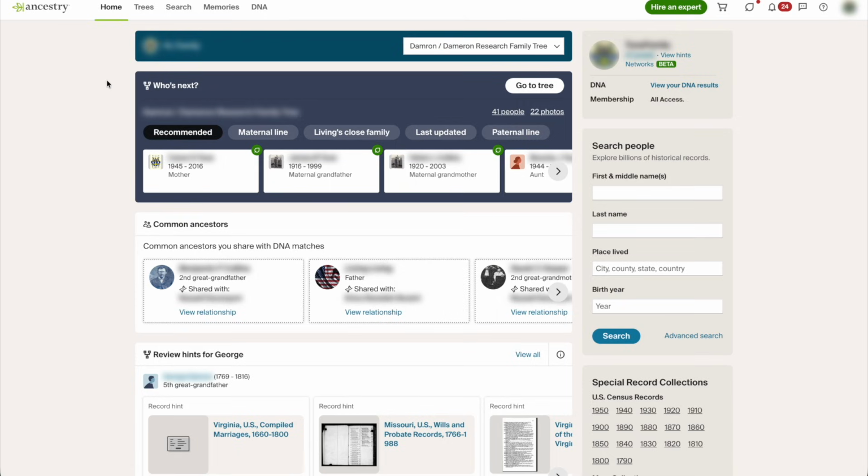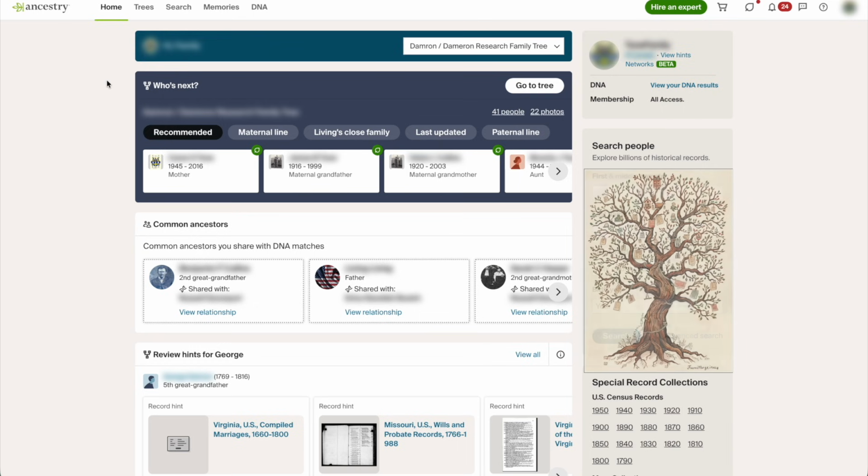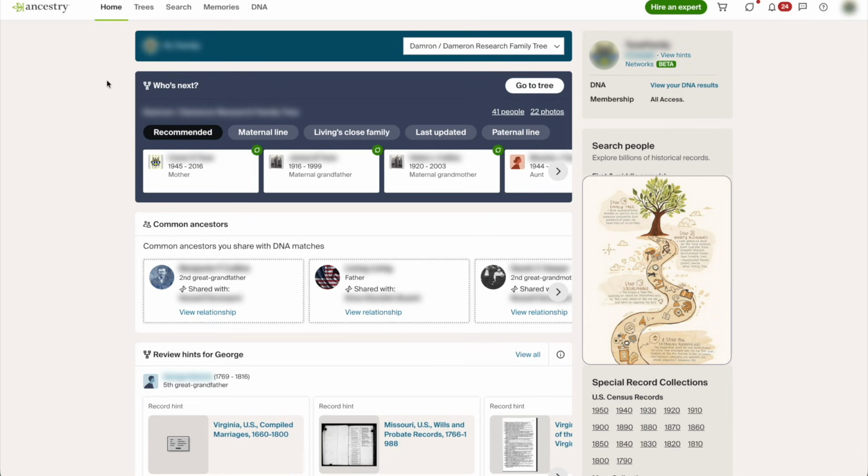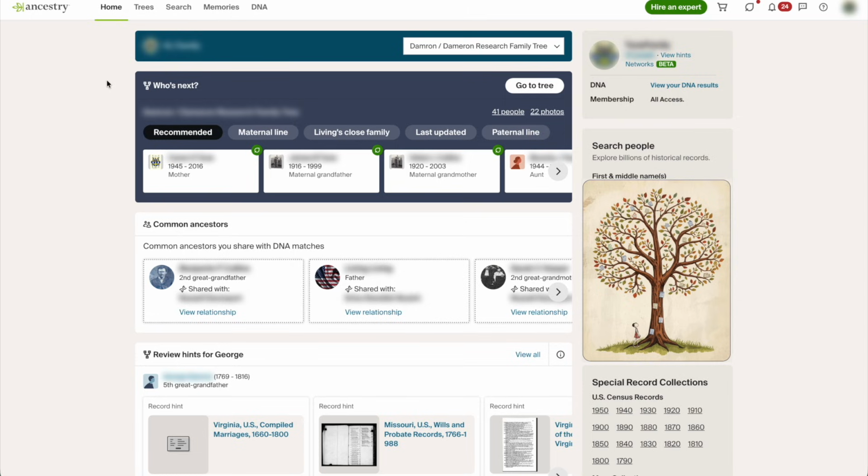Now in memories, if you click through here, it aggregates all of the images and anything that you've attached to any ancestor, all in one place, which is kind of neat. It's styled memories because now you can actually put these into folders and correlate them to different events or times. It's a feature you may want to explore on your own. Maybe in the future we'll do a walkthrough of this as well.